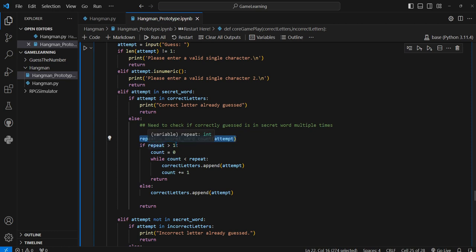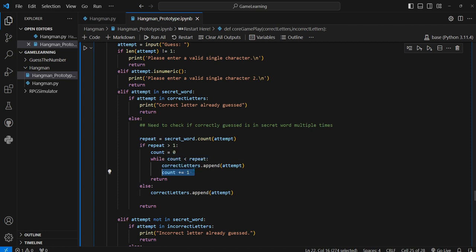If repeat is greater than 1, so it's 2, then count is going to be initialized to 0. While count is less than repeat, we're going to add that letter that you guessed correctly into the correct letters list and increase the counter so that the correct amount of letters are there.